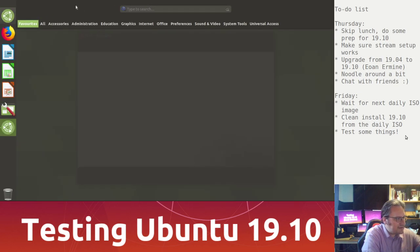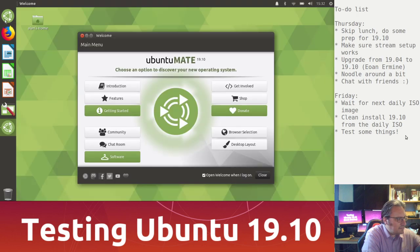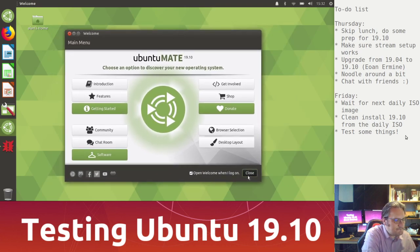Oh man, I can't make this thing go away. Martin! Oh, you have to click that. Okay. So welcome is installed. It is there. And we do have open welcome when I log in. I wonder if I'm breaking this by doing auto login. I wonder if that's what it is.